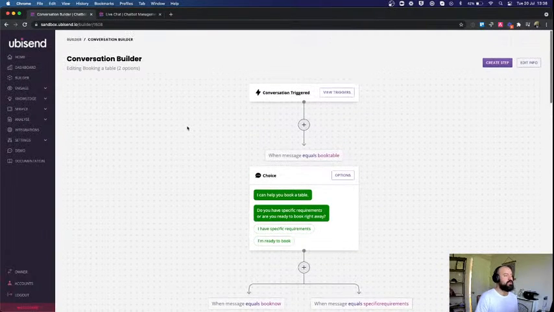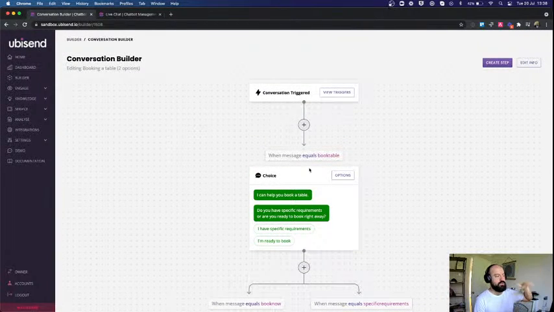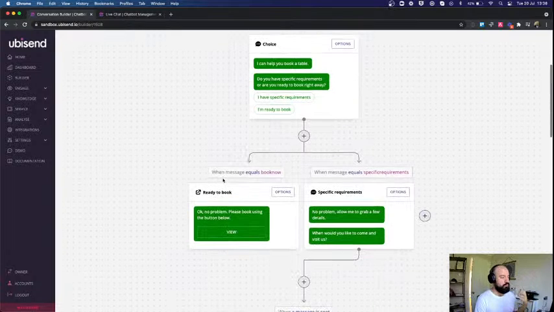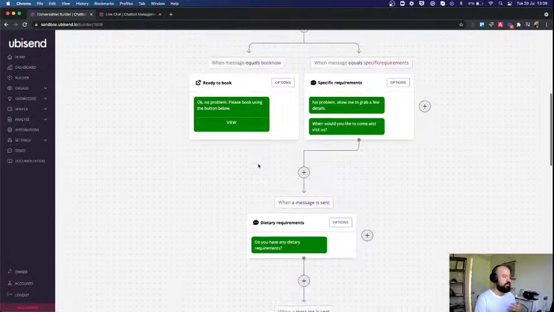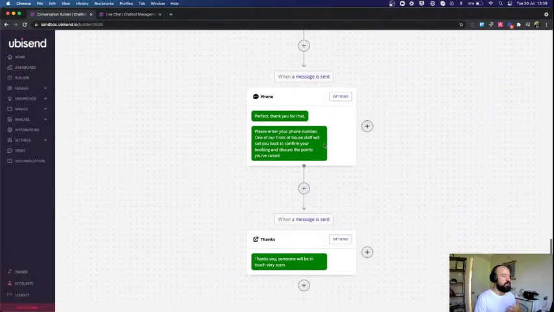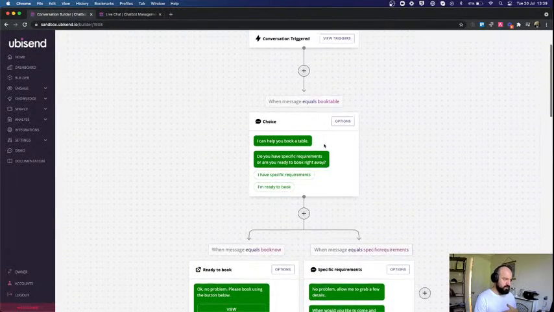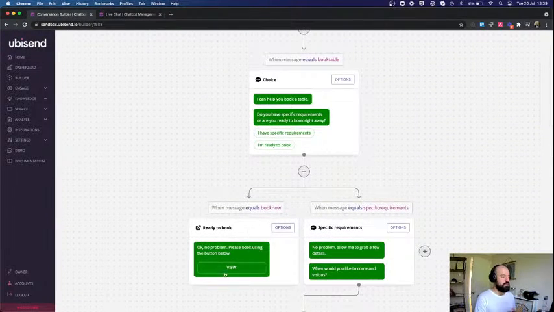So this conversation starts with the trigger, which is book table. Fine, we work through that. And then it goes through these 2 steps, booking a table here, booking a table there. Now, this is an interesting one because on the left-hand side, if you remember, we put a little open table widget.